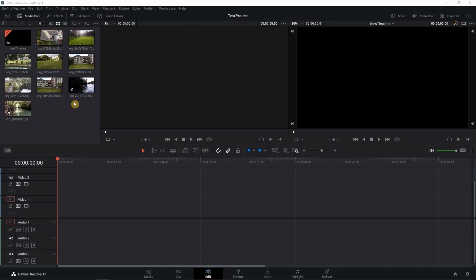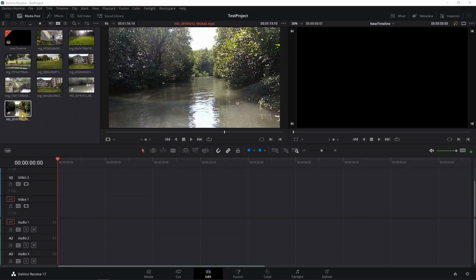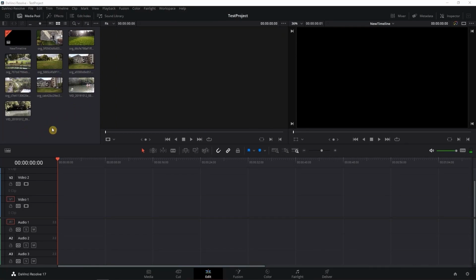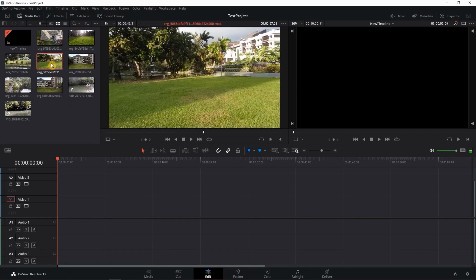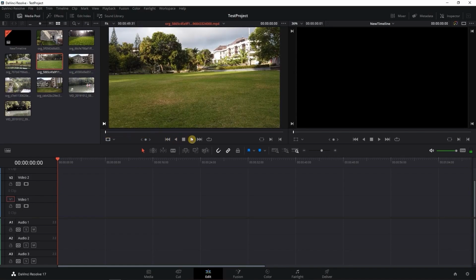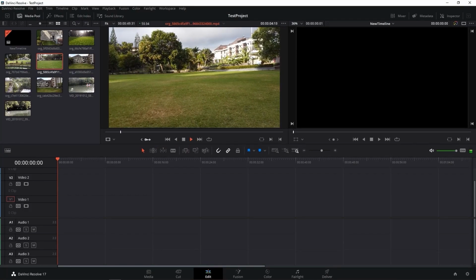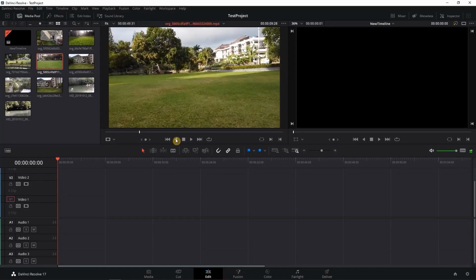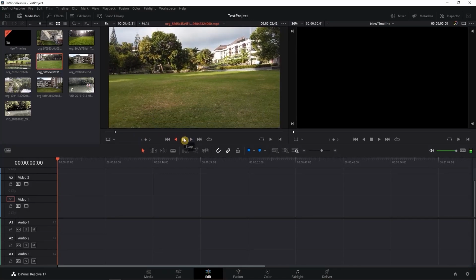If you hover your cursor on a clip in the media pool, it will be previewed in the source monitor, but once your cursor is away from the thumbnail, the source monitor will show nothing. If you double-click a media in the media pool, the preview will stay in the source monitor until you choose another by double-clicking the new media file. You can play the clip in the source monitor forward, and you can also play it backwards. You can also use the progress bar to go to a specific point in the preview.